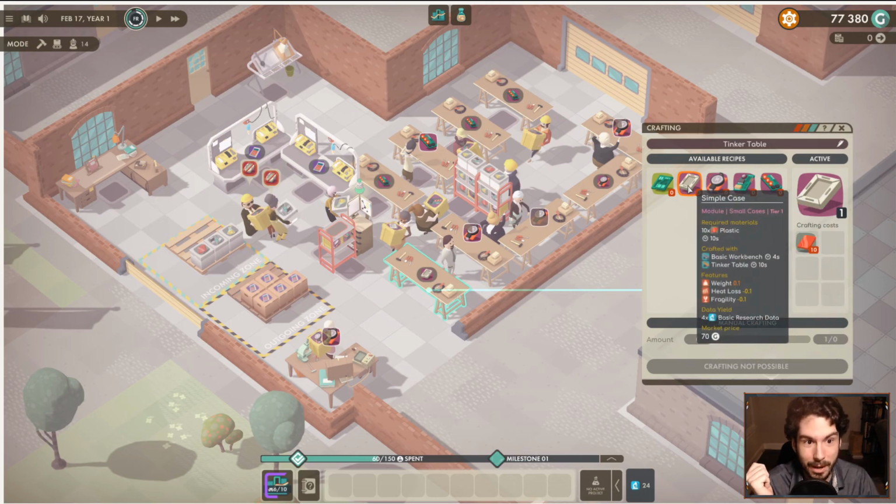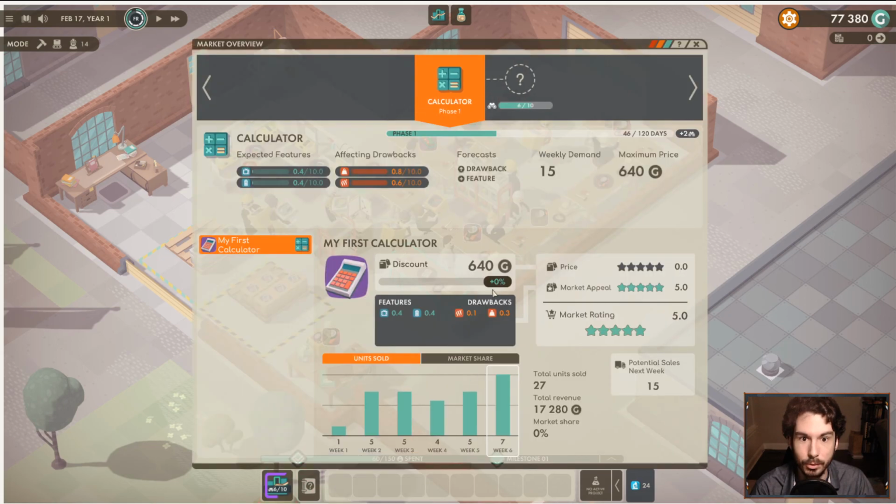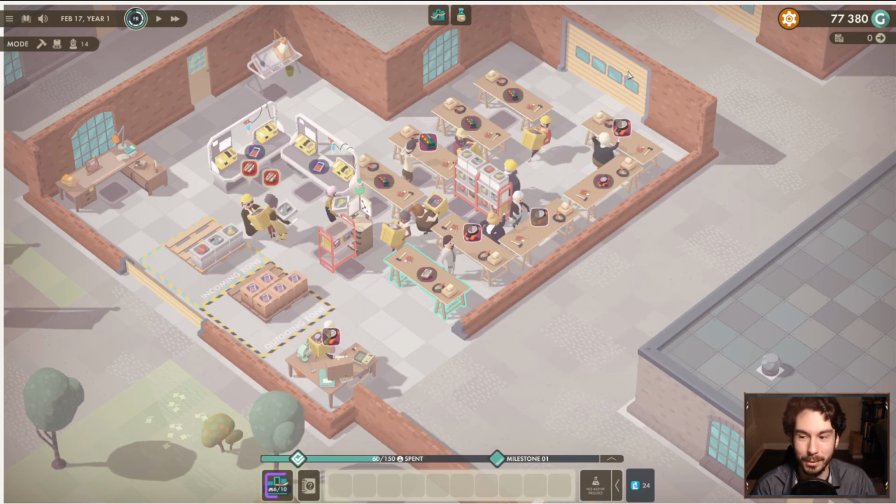In addition, we need to ramp up our case production. We got a lot to do. I'd say it was a successful first episode, though. We got a lot of calculators going out, and we have gotten to a little bit of market overview, 6 out of 10. Seems like a lot of good stuff. I'm excited to keep playing this. So far, seems like a really fun game.